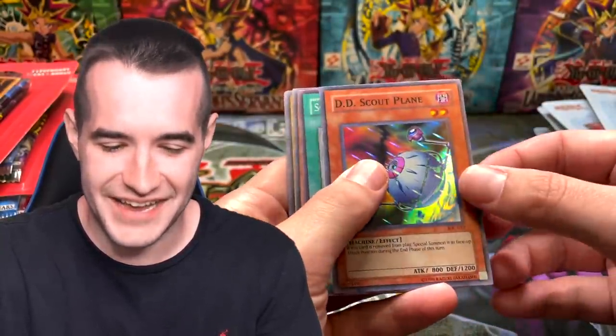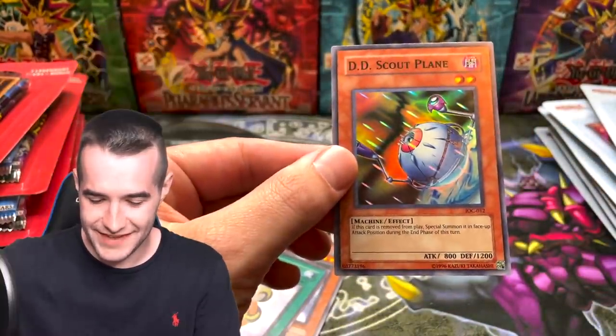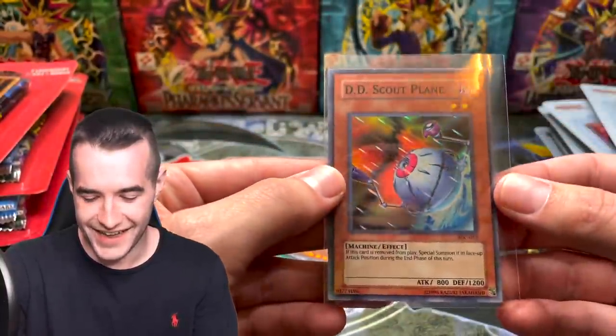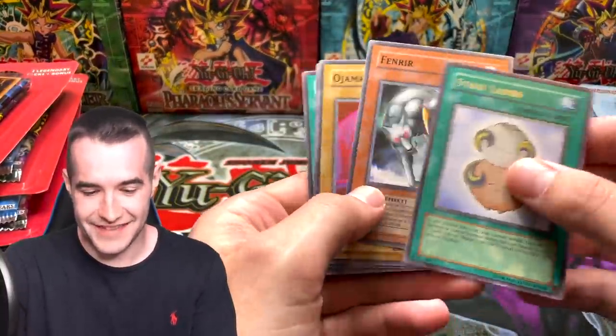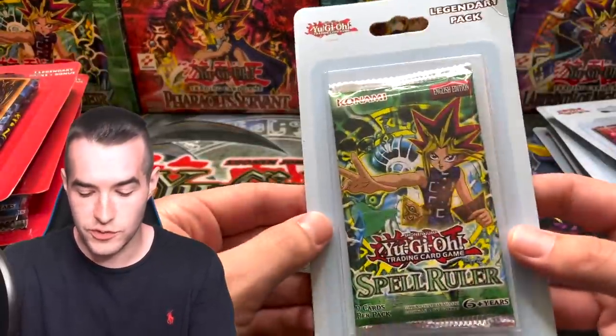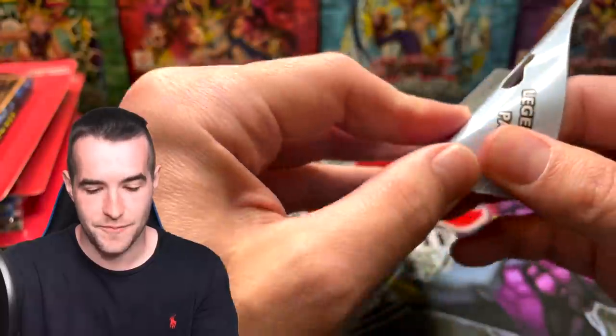Guys, Invasion of Chaos. DD Scout Plane. Every time. Every stinking time. It's crazy. All right. We got it. Two DD Scout Planes. Let's go into this Spell Ruler pack.